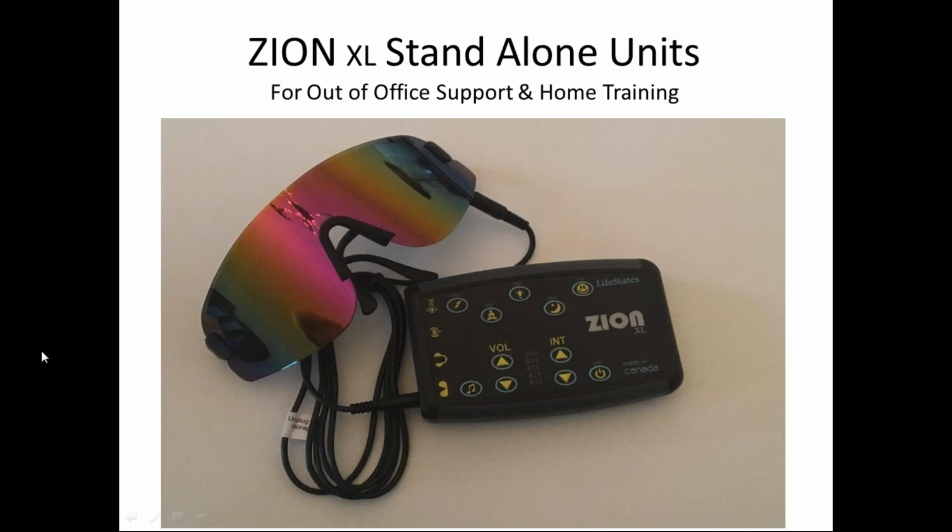Now we have another unit that's a standalone unit, and we did that on purpose. It's called the Zion XL. Dave Seaver helped me build it, and we've loaded it with specific frequencies meant for training clinically. Now Dave and Photosonics, and some of the other manufacturers make equipment that does all kinds of fancy things, and sometimes I think they're down in the basement just pushing buttons saying, hey, this one made me feel giddy, and this one made me feel kind of sad, so they're basing it purely on a subjective response without any measurement or mapping. Now, Dave is pretty careful about doing research and mapping things, so he's more sophisticated than your average vendor.